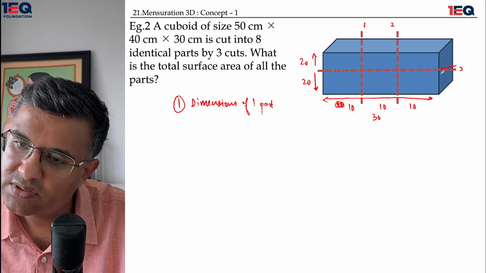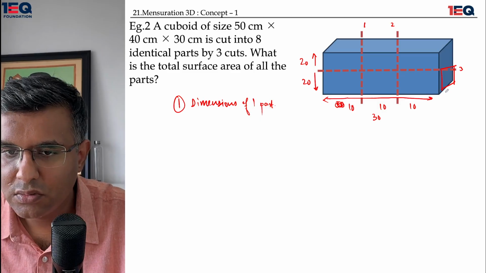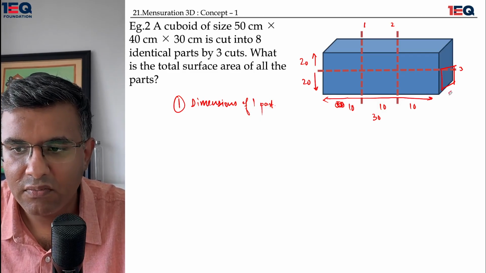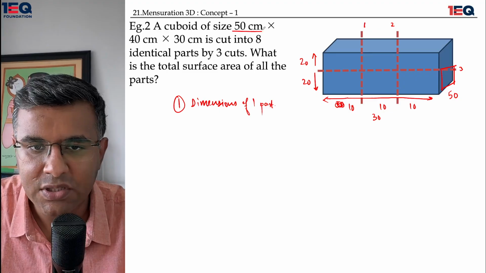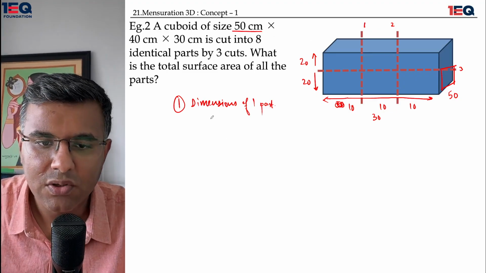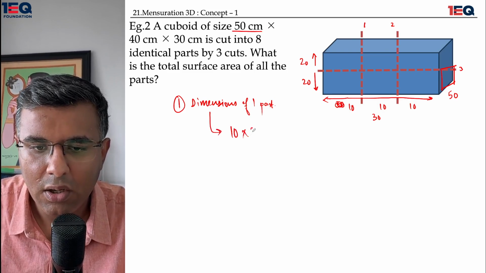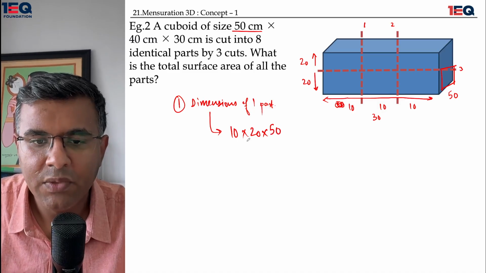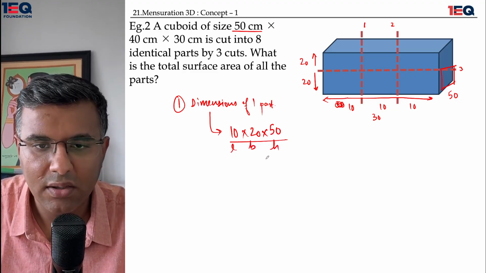Yes, because it's going to be this, this, and this. So the depth is going to remain unchanged. The depth here, we can assume it to be 50. According to the question, this was the only dimension which we hadn't used. So the dimension comes out to be 10 into 20 into 50. Okay, so this is a dimension where I have the L, B, and H.